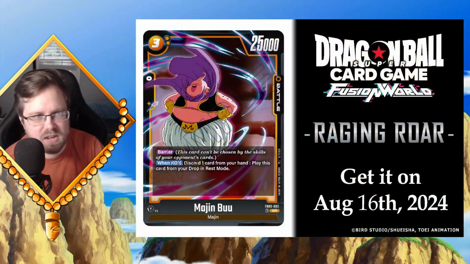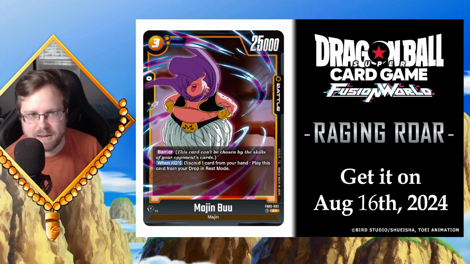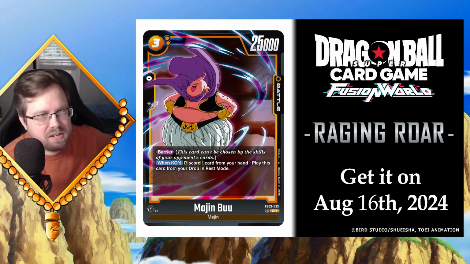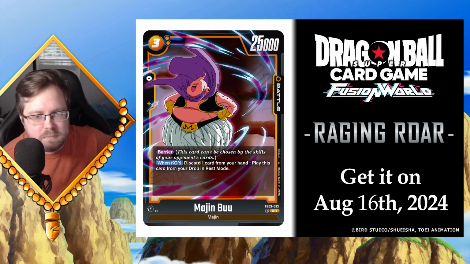We'll start off with the SRs that got announced for yellow. There was a lot of contention when it came to this card. Majin Buu, 3 costs, 25k power, 0 combo with barrier. Barrier, if you do not know, came out around the same time in Masters, in set 3 or 4 of Masters. Barrier is a game stopper.